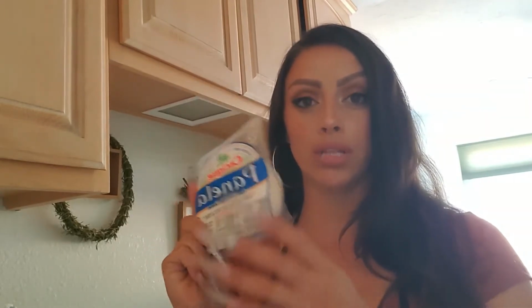Okay you guys, so these are the things you're gonna need. Some queso panela to put in the chile rellenos. These chiles pasillas, there. I like this size because you can stuff this with the meat and the cheese and it holds a lot. So you're gonna need about 6 of these for the family. Some onions, which I already have cut up. I'm just showing any onion will work.